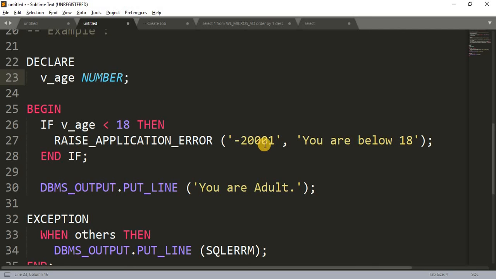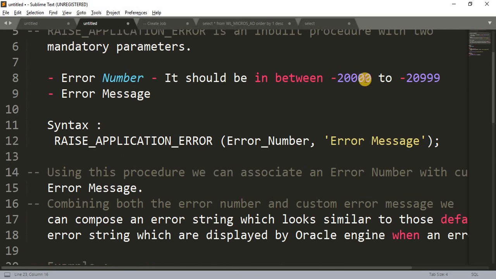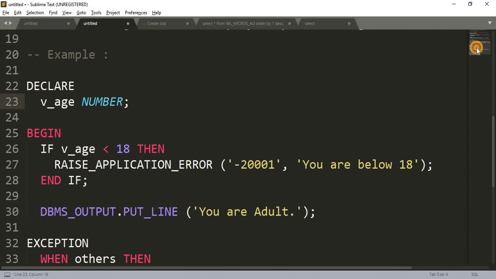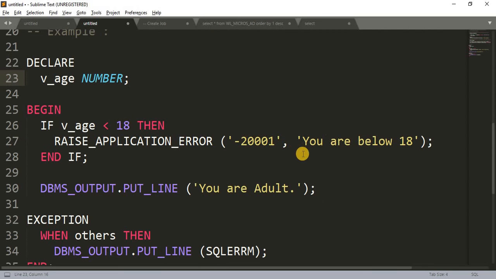This is the error number, which lies between -20,000 and -20,999, so I have written -20,001. RAISE_APPLICATION_ERROR -20,001, 'You are below 18' is the message I'm giving if age is less than 18.